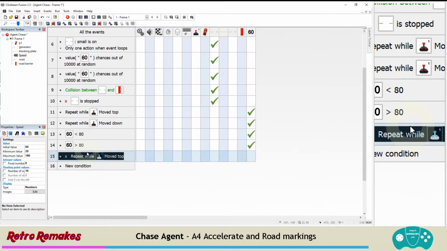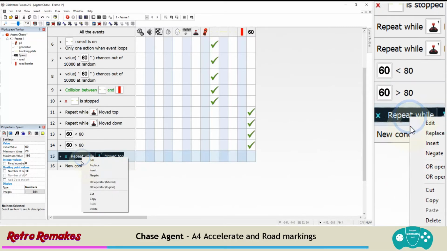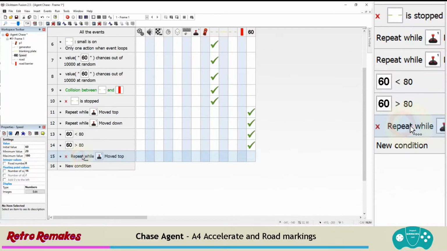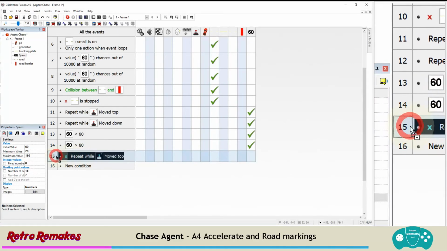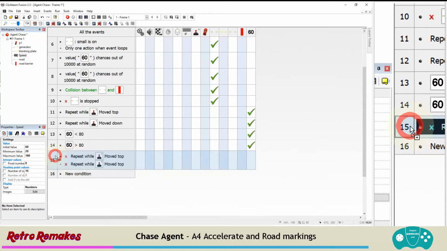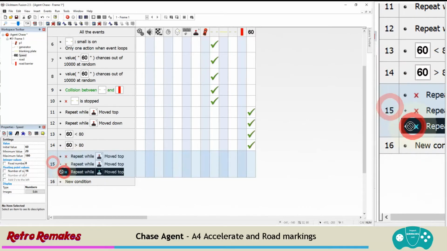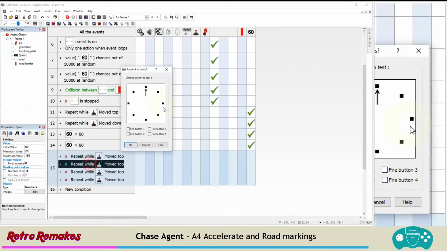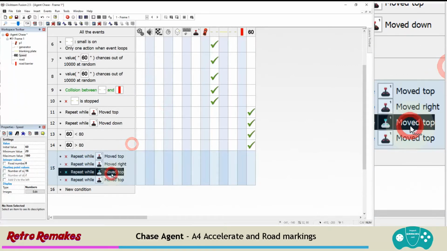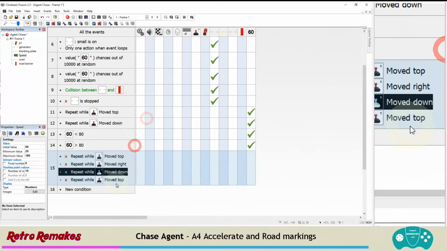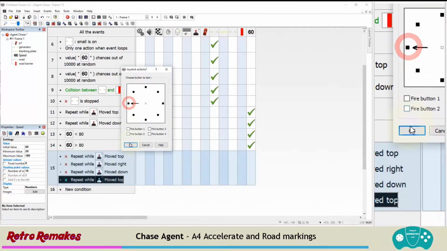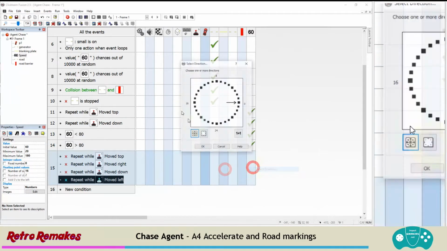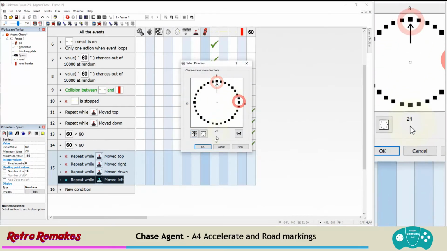So to save time, I can right click and insert and do the same thing again and again. But because I want something so similar, I'm just going to pull the words onto the number, and see the little plus sign appears? That adds in, it inserts it in. So we can then double click and say, if we're not pushing to the right, if we're not pushing down, if we're not pushing left, that means that we're not pressing a direction at that point. And right click, direction, select direction, upwards.